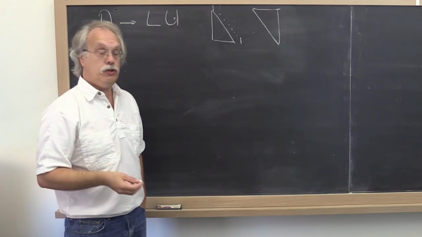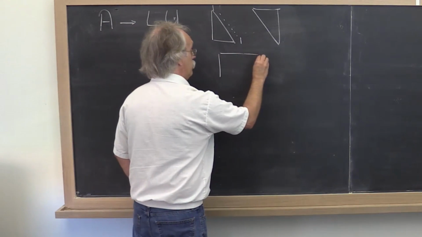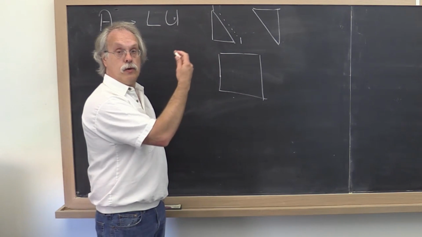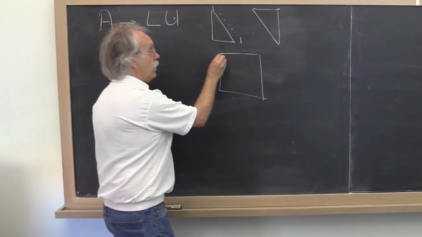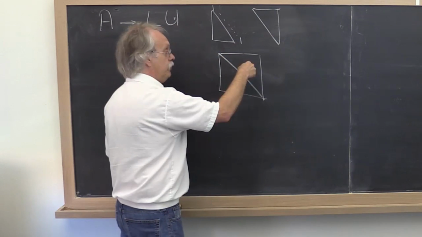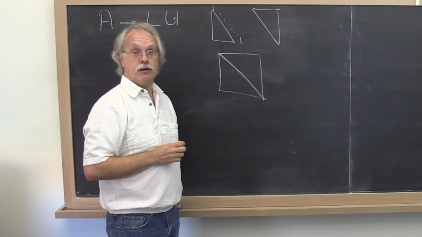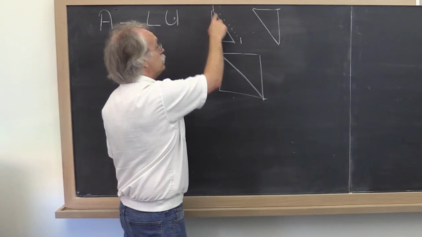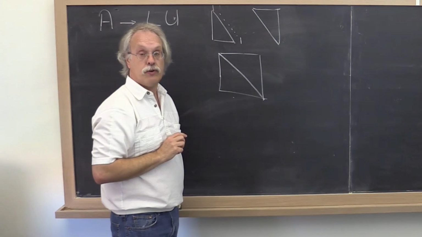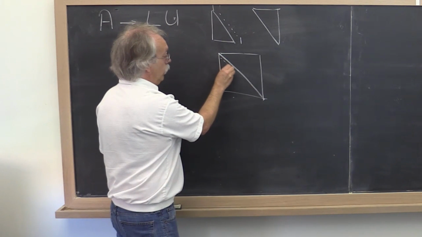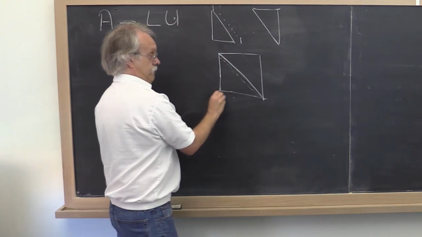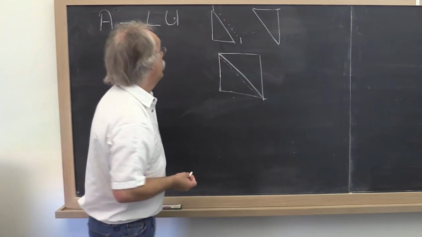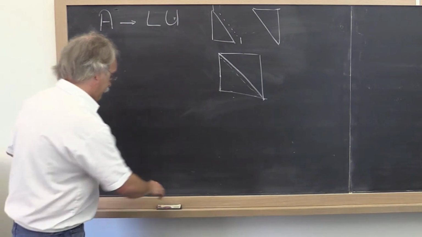Now, what we usually do is we start with matrix A, and as we compute, we overwrite it with L and U. And when we're then finished, we have U in the upper triangular part of A. And because L has ones on the diagonal, we can store only the strictly lower triangular part of L below the diagonal, right there. That means that we can overwrite A as we go along. Okay, so how do we do that?